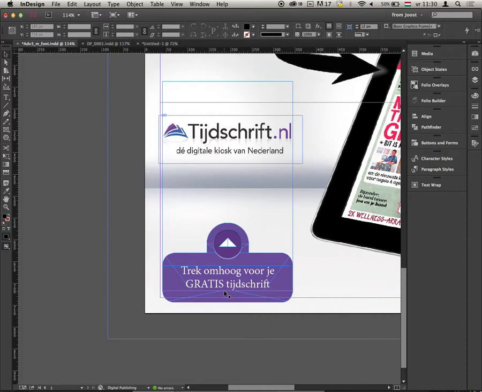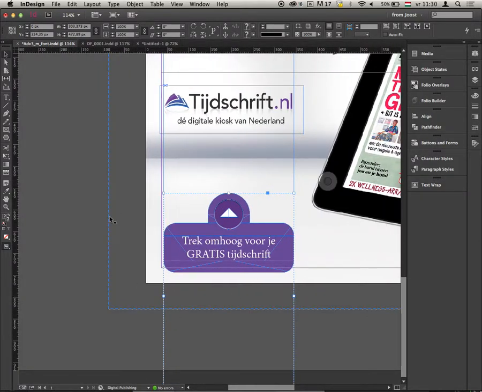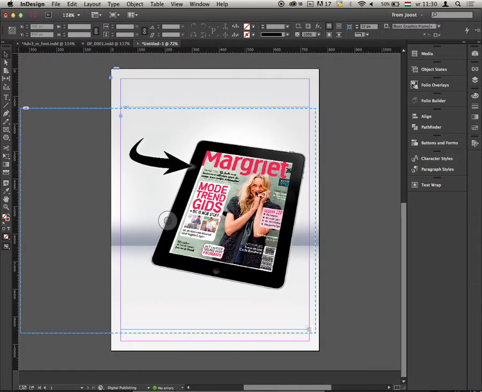But what it is is a frame, a standard InDesign frame, that has content inside, which is hanging out of the frame itself. So I'm going to do a quick and dirty version of this. And the quick and dirty version starts, of course, with me placing an empty frame, like this.